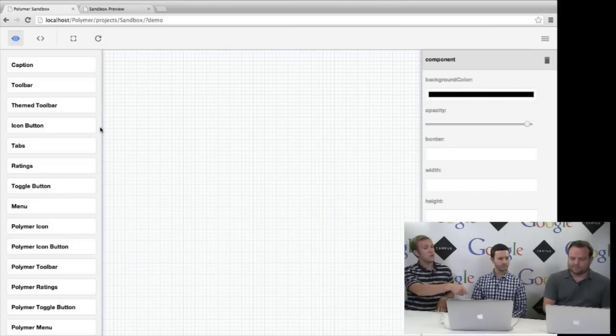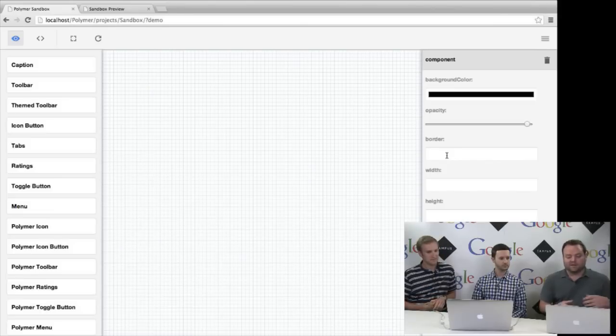But one thing to note, and you'll see it throughout this, is that inspector, the panel on the right, it's just one-to-one correspondence with the markup. It just saves you a little bit of typing, basically. Yeah, so the tool has a canvas in the middle. You see this little graph paper. It's got a palette down the left-hand side and has this property inspector down the right-hand side. And the property inspector is just, as Alex said, exposing the properties of the Polymer element that you're dealing with.